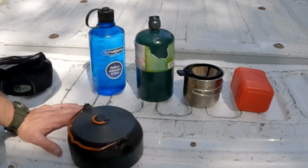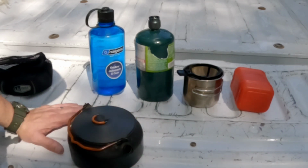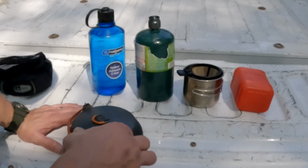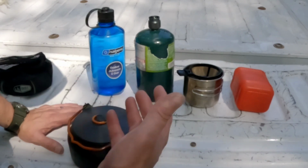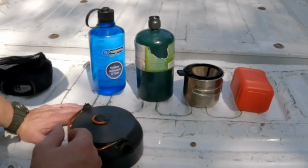Now, when I make my coffee, I try to double it. So if I'm having coffee just for myself, it's going to be about 8 ounces for a cup for me, and that means I'm going to make 16 ounces of water. Sometimes I double the coffee, and when my wife's with me, I'll make enough for 4 cups and 2.